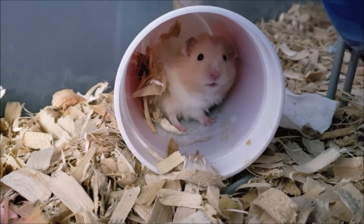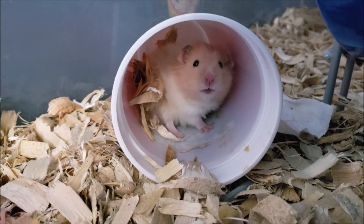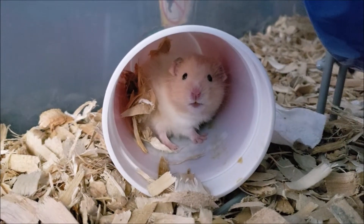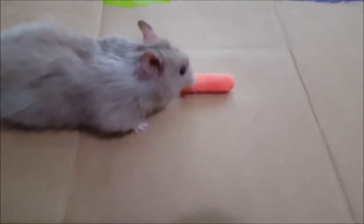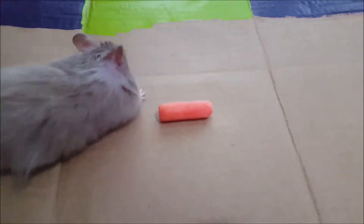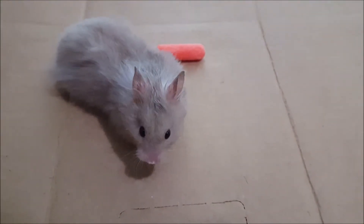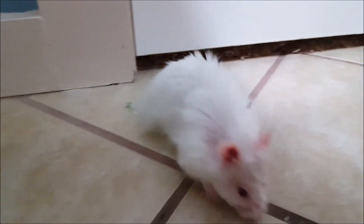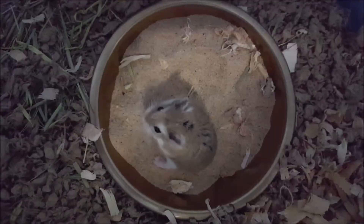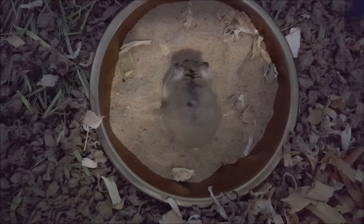The bigger issue with this is not just pet stores selling harmful cages, but also that a lot of people don't do research on owning a hamster before they buy one. I would know because that was me when I first started the channel, and now that I've done the research, I'm appalled with myself for not being smart about this and how others are just as clueless. More people tend to research owning a dog or a cat, but not small animals — they just assume that because the pet store sells these items catered to small animals that they're safe, when actually they're not.